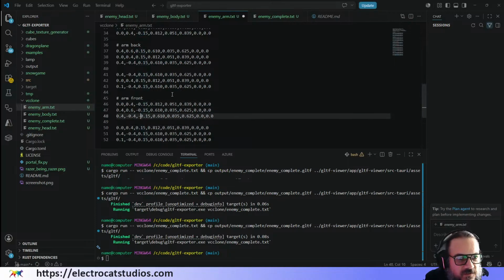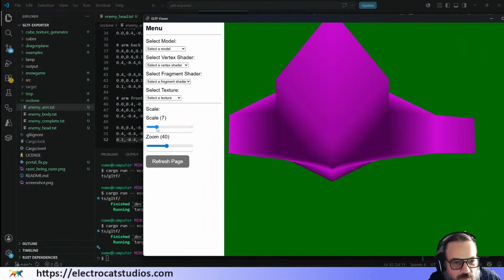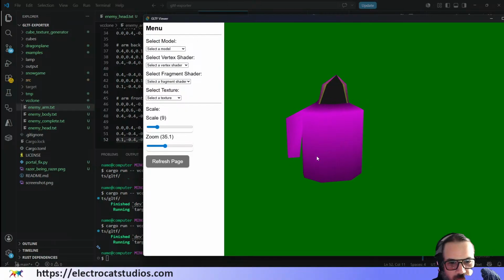So I'll remember to correct the Z translation. There we go. And we just need to fill in this gap here, which should be fairly easy because we know all the points already.